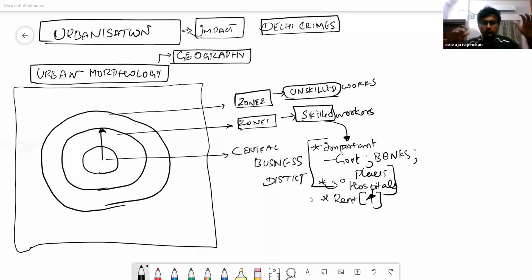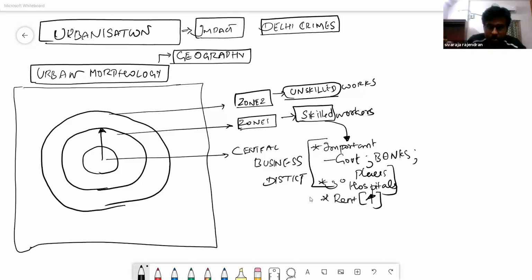You should know how these arrangements are made. It is not made just randomly. No ad hoc arrangements will be made anywhere. Human beings don't do that. There will be a pattern. So that is why, for answer writing, yes, it will be useful, I will tell you, but just for your understanding, it will be good for you.